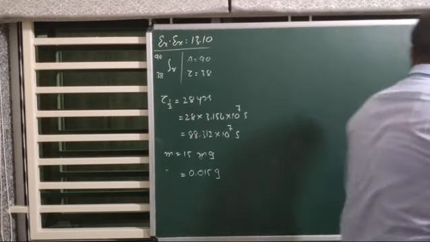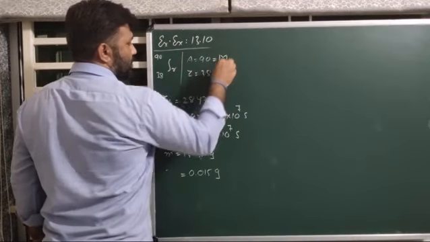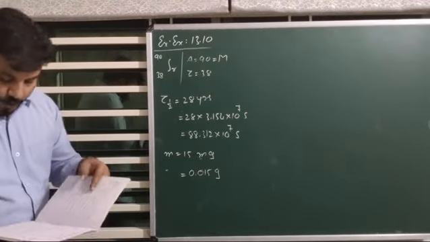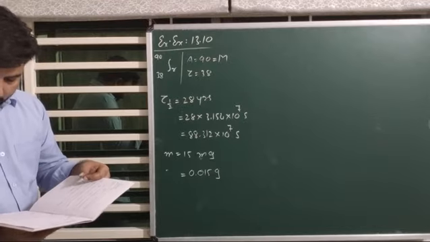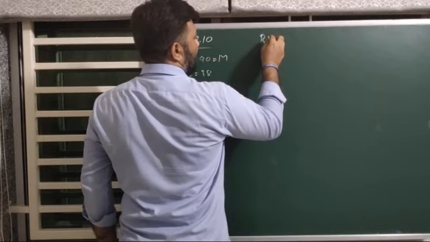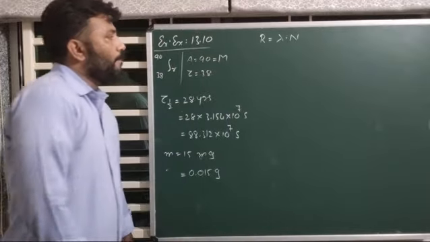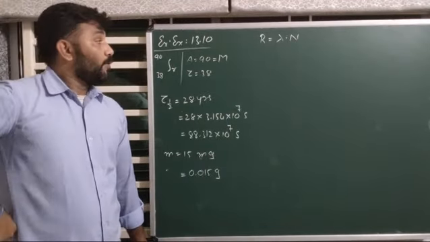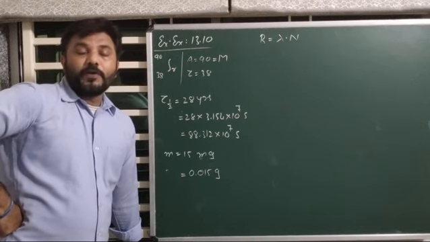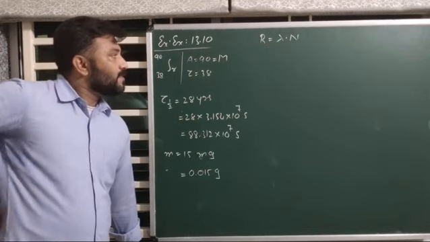How to solve this? Atomic mass is symbolized as M also. Only these things are given, and you have to find the rate of decay, that is the decay rate. For decay rate we have the equation R is equal to lambda multiplied by N, that is radioactivity is equal to lambda multiplied by N. Clear? The minus sign we don't have to consider in numericals, because it indicates only a decrease in nucleus.